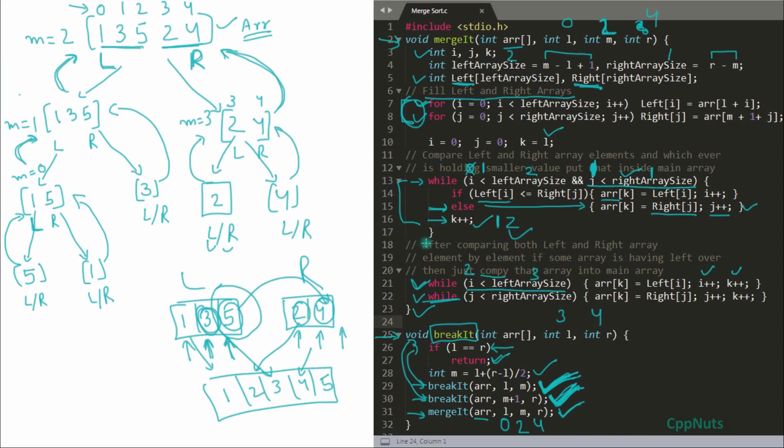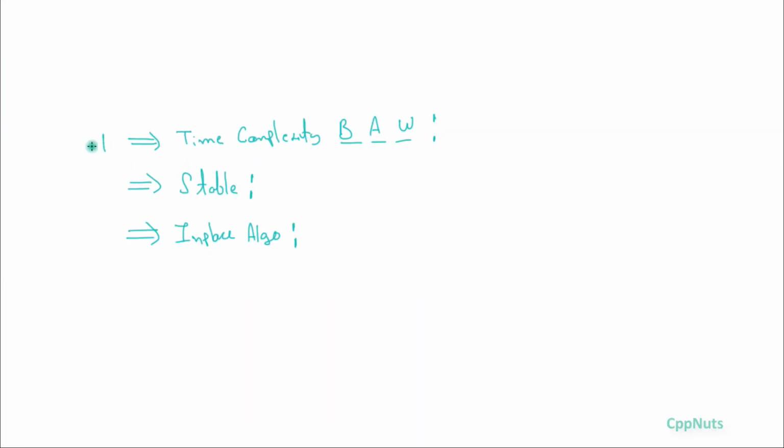Let's look at the theory part. So these are the points I wanted to discuss, first, second and third. I won't go into so much of detail because this video has become really very big. Maybe I'll go for some analysis of merge sort video in future. Okay. So for now, just note it down that time complexity of this algorithm in best case, average case and worst case is big O of n log n.